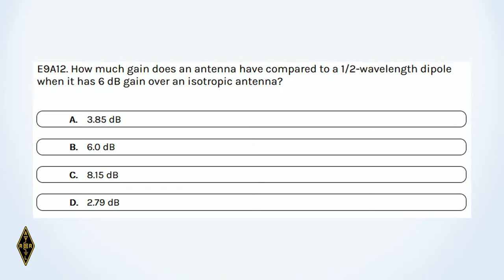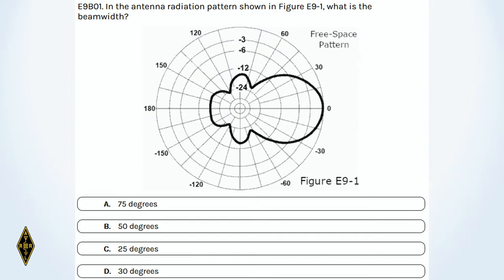So how much gain does an antenna have compared to a half-wave dipole antenna when it has 6 dB gain over an isotropic? Alpha. So it's going to be 6 dB minus 2.15, which is 3.85. Correct. So in the antenna pattern below, what is the beam width? Anybody remember? 50 degrees. Yep, 50 degrees.